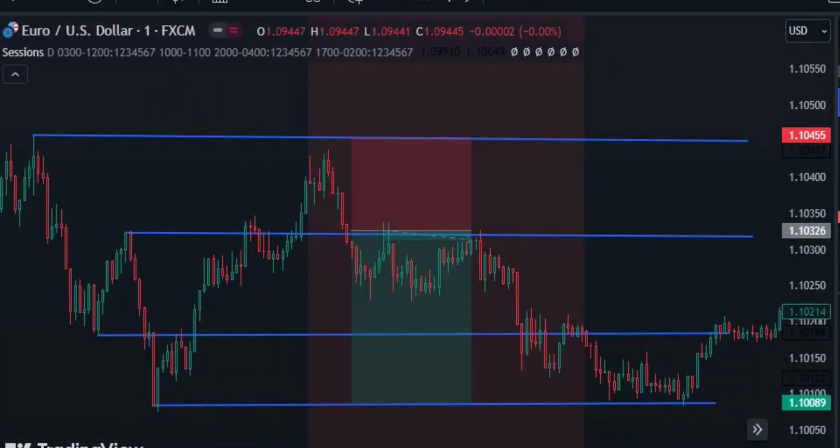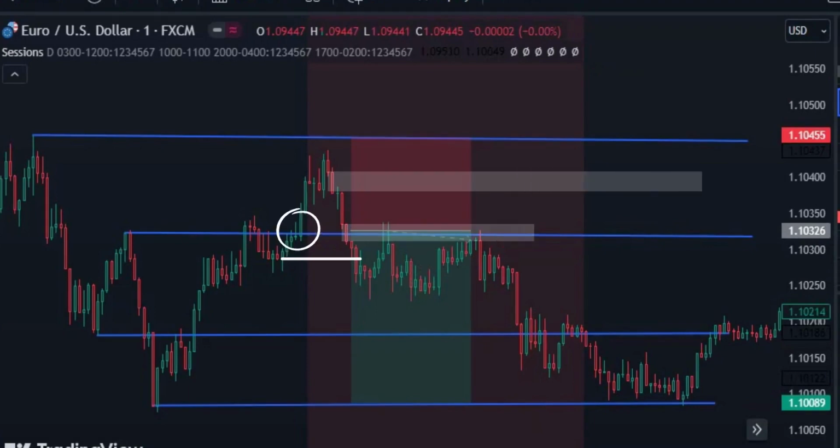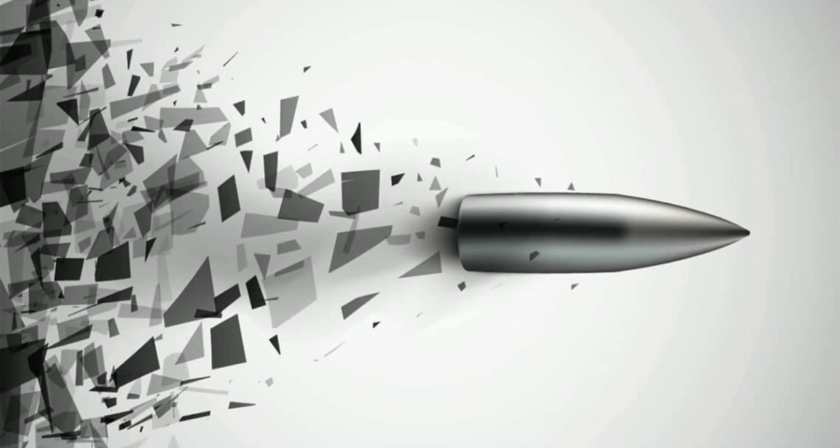And so, to recap, the strategy is to wait until the market breaks a sell side or buy side liquidity level. Wait for displacement in the market, identify fair value gaps along the displacement leg, and then place your order when the market retraces and fills a fair value gap. So this is a very effective strategy, but you can see it's also very technical.